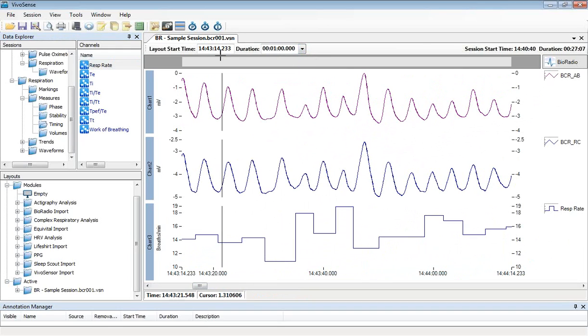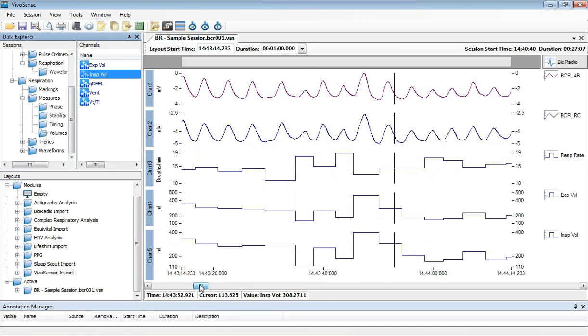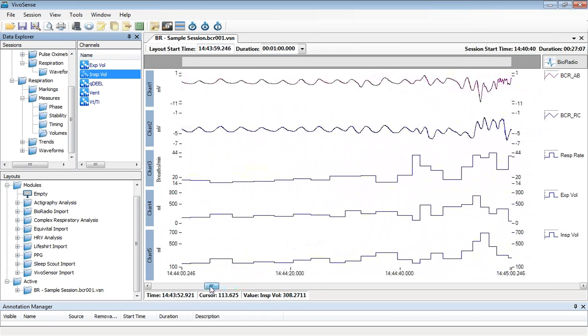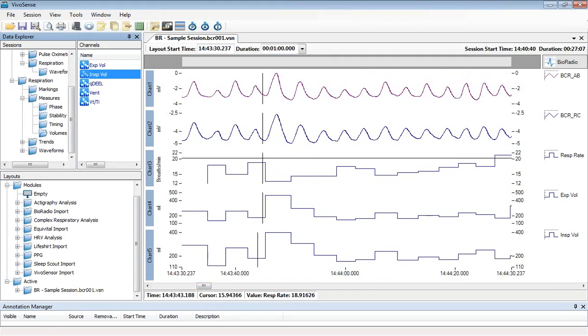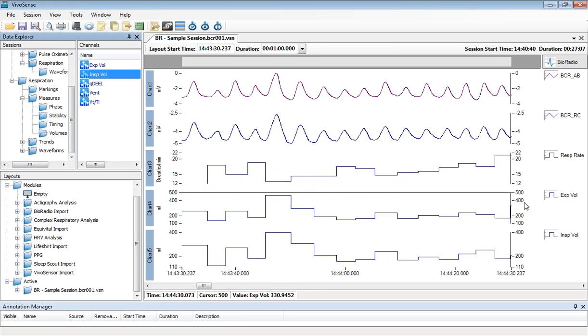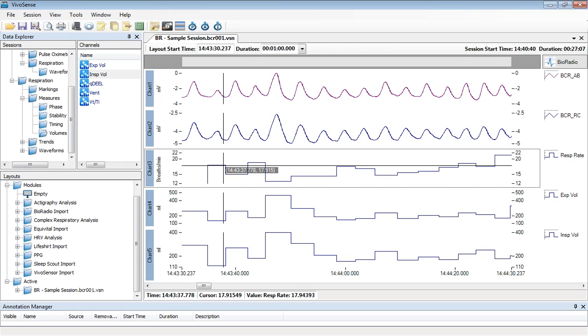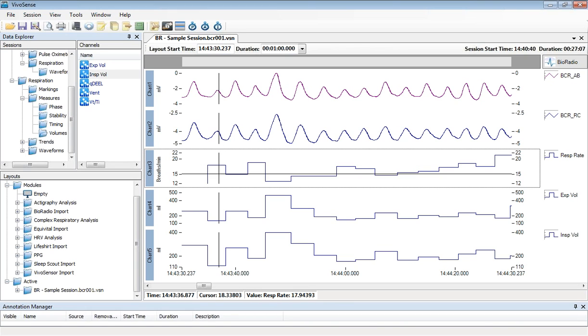So in addition to just looking at the raw data and respiratory rate, you can also quickly look at volume. So clicking on volume here, I can double click on expiration and inspiration here to look at the volumes of both of those. There we go. And again, it's dynamic, so as you scroll through, you can look at the volume occurring over these different time phases. And while you're looking at this in a graphical format, you can also export all of this data. So instead of just seeing here, at what point right here was the respiration rate, you can export all of this to get the numerical value in addition to the raw data.